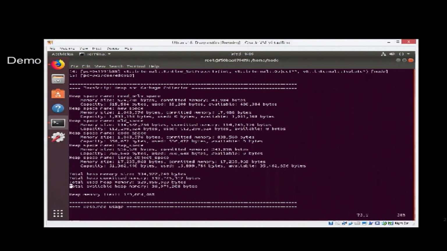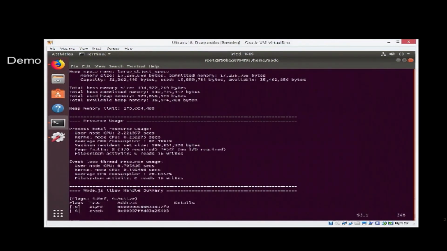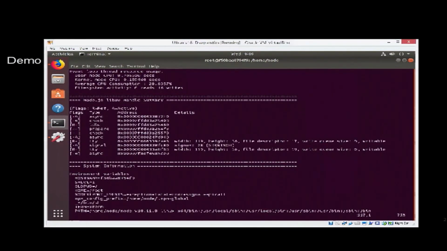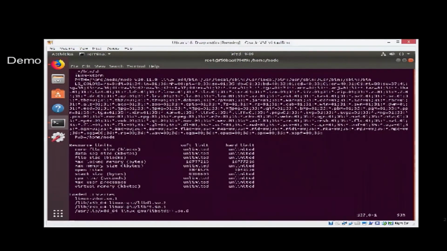It also includes a section with very detailed memory information. So from here, I can see the GC behavior. I can see clearly I was out of memory in my heap. So again, in this particular scenario, very relevant. Lots of other information, like information on the libuv handles, my environment variables. Things that have been really useful in other contexts are things like my ulimits.